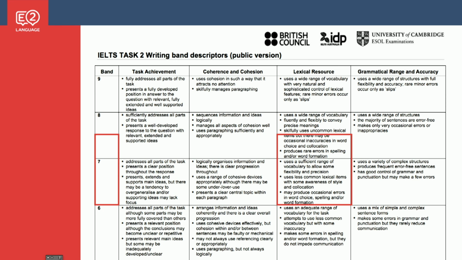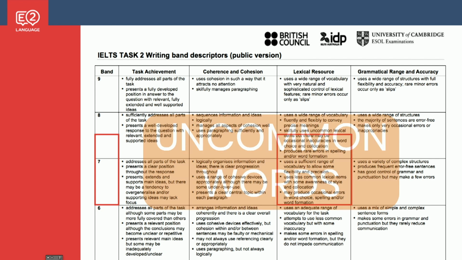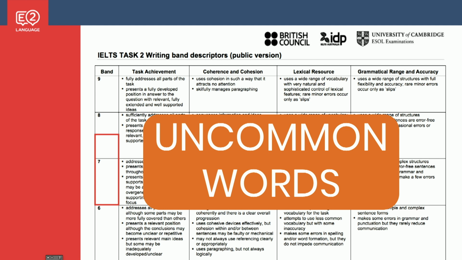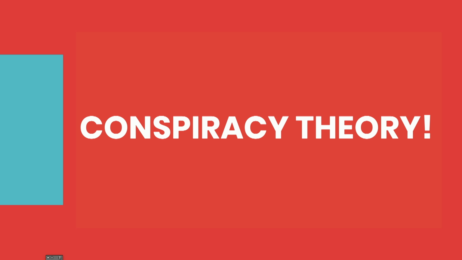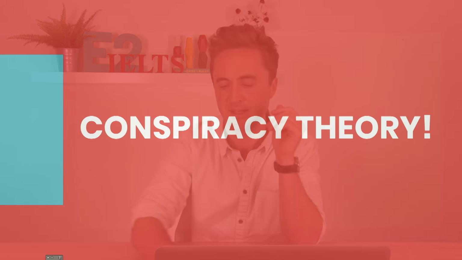All right, so far we've boosted our score up to about 7.5. That's pretty good. But what we want to do is push it up to 8, 8.5, or even 9. So how do we do that? We do that by using uncommon words, but you need to be really careful here. You need to do this well. And what I want to alert you to is some conspiracy theories. There is some junk on YouTube. Be careful of the videos you watch on YouTube. I've seen a number of videos saying, use these 3 words to boost your IELTS writing score. That's nonsense. That's not going to happen. You do need to use uncommon words, but they need to be completely related to the topic on which you're writing. Okay? Let me explain in more detail.